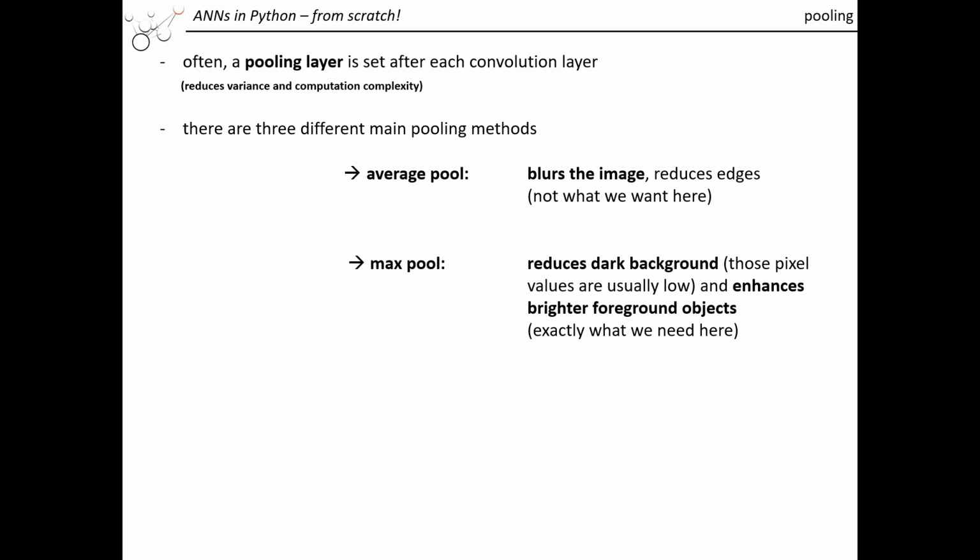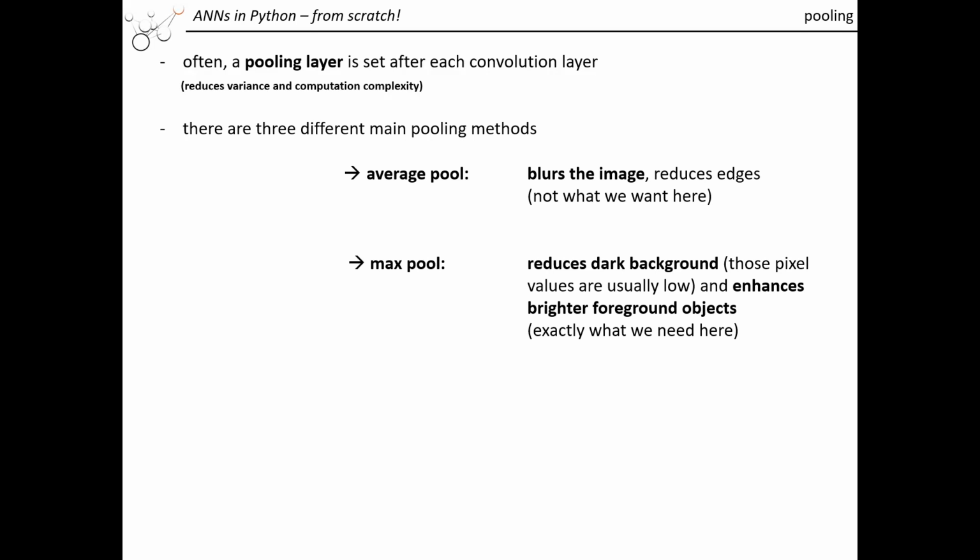So it has a certain kernel size, let's say 3 times 3, and then we just keep the maximum, and the maximum value in this region is the pixel value for the new image. The advantage is that usually objects in the background have small or lower pixel values, whereas objects in the foreground have larger pixel values. And therefore, since you only store the maximum values, it enhances objects in the foreground and reduces background. And that's probably what we want here in our case.